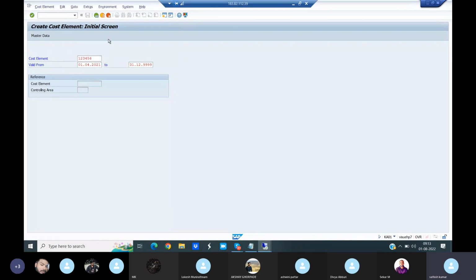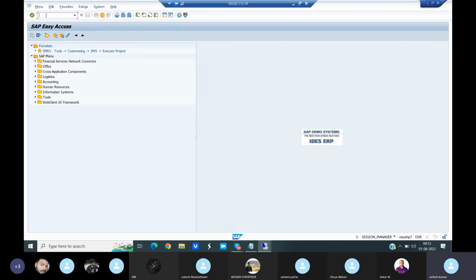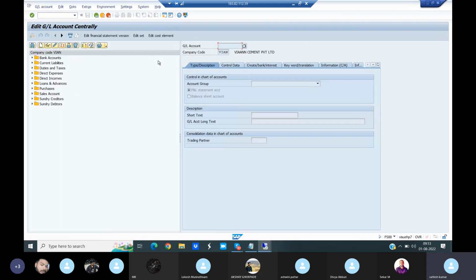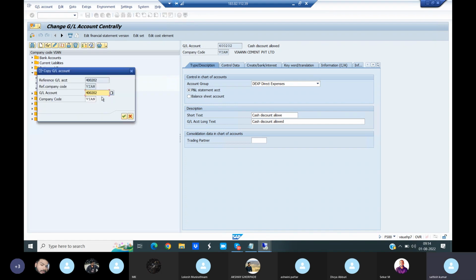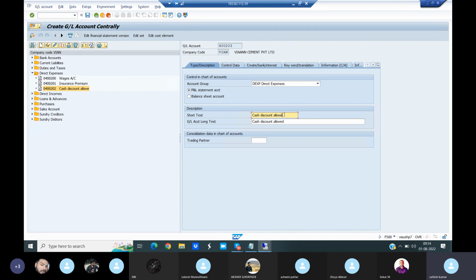So now we'll create one GL. /n FS00, and under direct expenses I will create one GL now, for example raw materials.